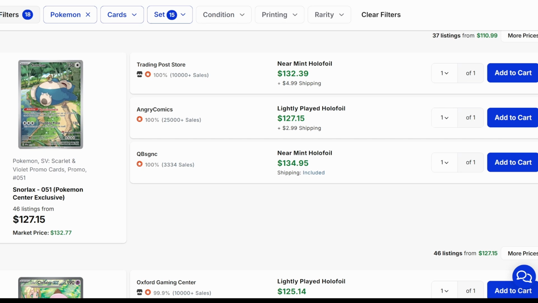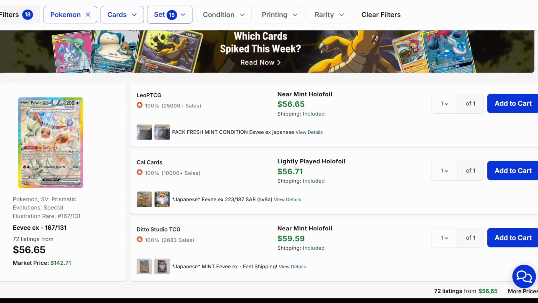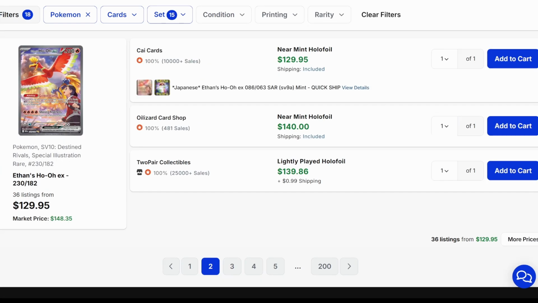Then we have the Snorlax Pokemon Center promo. Destined Rivals. Another big SIR, the Moltres. Very, very cool. And then we have the first Evolution, or I guess just Eevee himself, here from Prismatic. Again, Prismatic just dominates this list. Ethan's Ho-Oh, Destined Rivals, again, another big card.